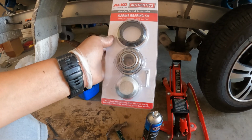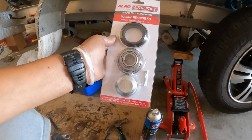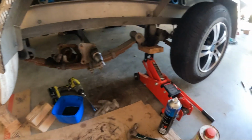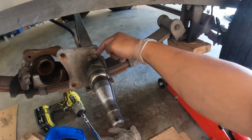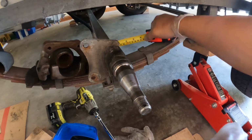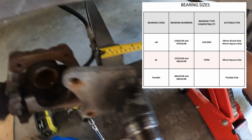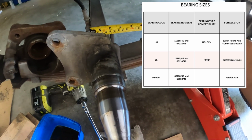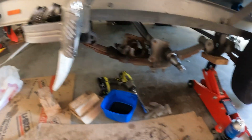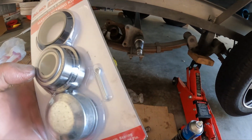So to decide what kind of bearings you're going to need, here in Australia you always hear it's either Ford or Holden. And a quick way to find that out is the back of your spindle, you've got your square axle here. If you measure them out, 45 mil is Ford bearings, and you can see here mine measures at 45 mil, and if they're 40 mil, they're Holden bearings. If in any doubt, if you want to be 100% sure, it's a matter of just having a look at the serial number.